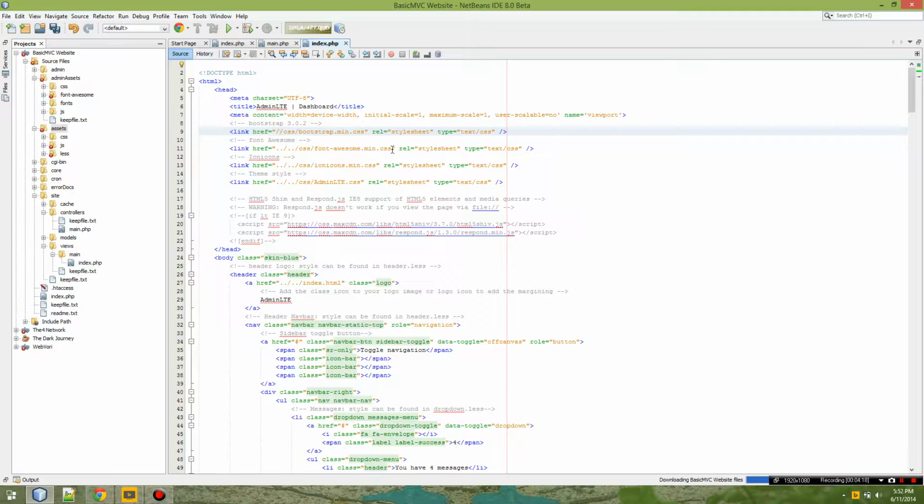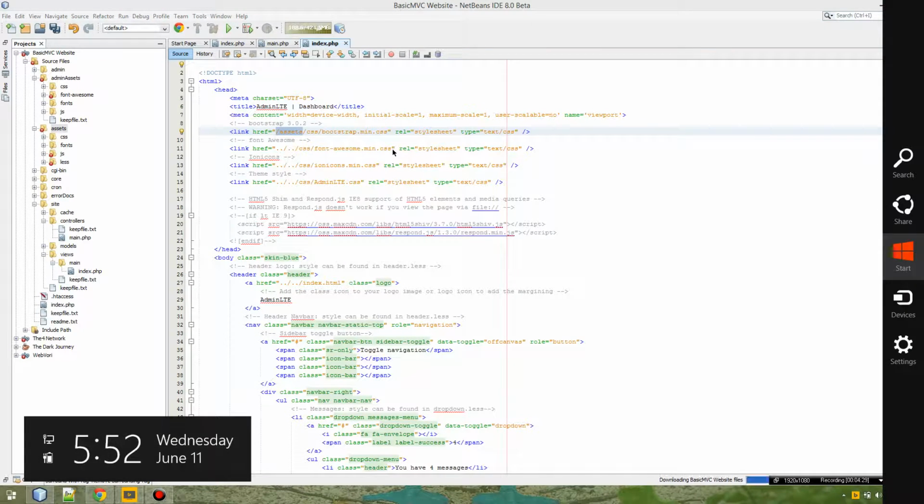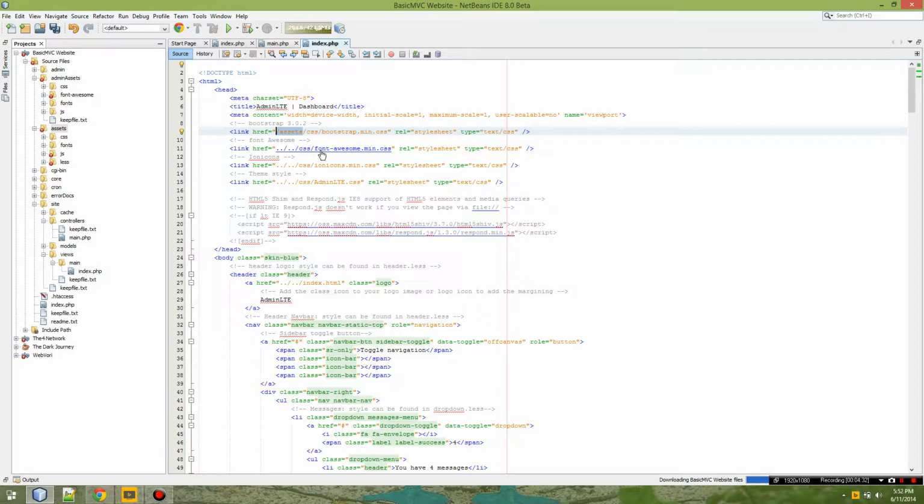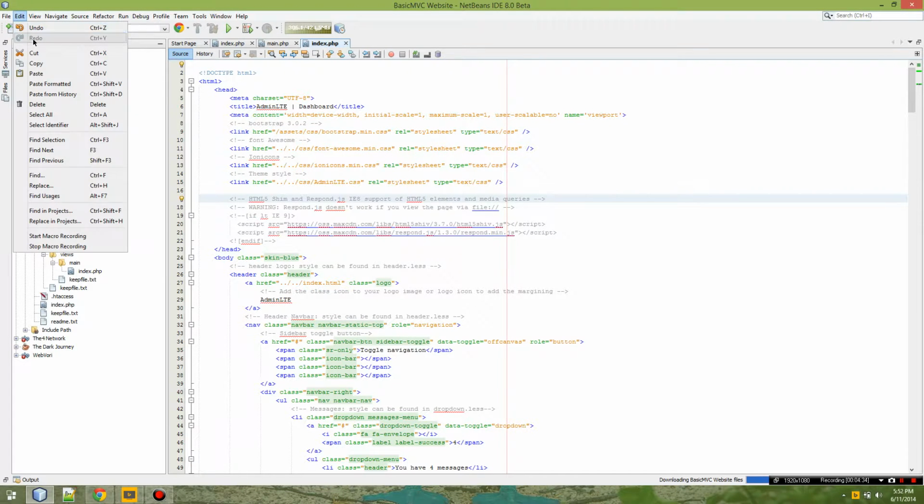What we want to do is point it to the assets directory, because that's where the admin LTE framework lives. I'll copy this. Excuse me, I'm used to a Mac. We'll copy this and do an edit, find and replace.